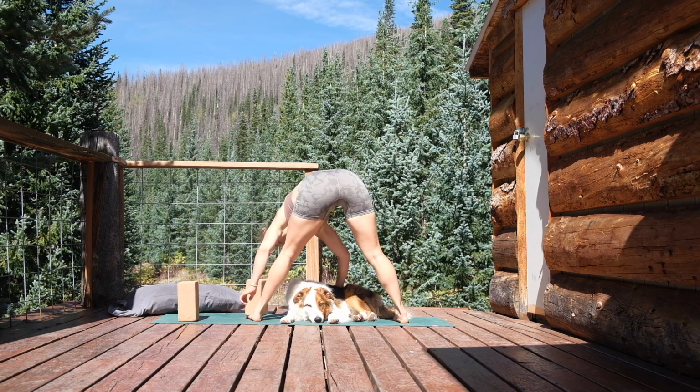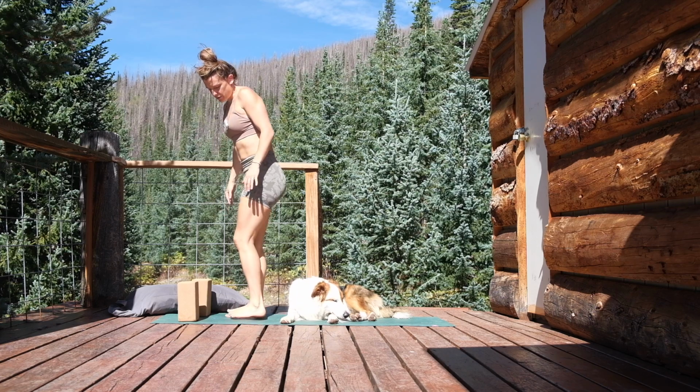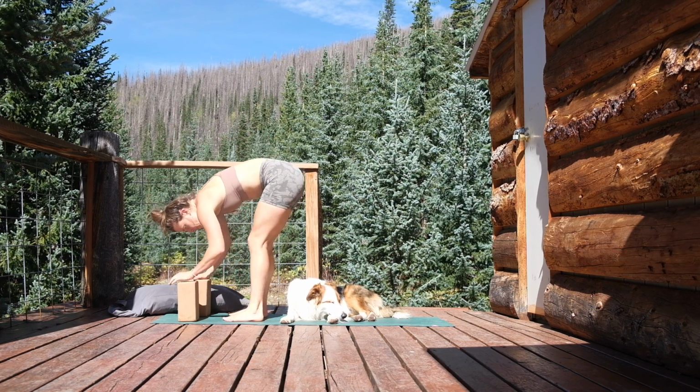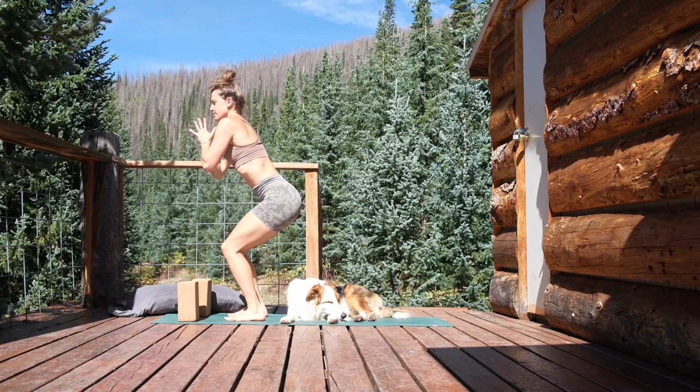Exhale, walk your way to the top of the mat, forward fold. We're going to try to do about 1 breath per movement. As always, if that's too fast, just do your own pace. From your fold, bend into your knees, send your hips back, inhale, chair pose.